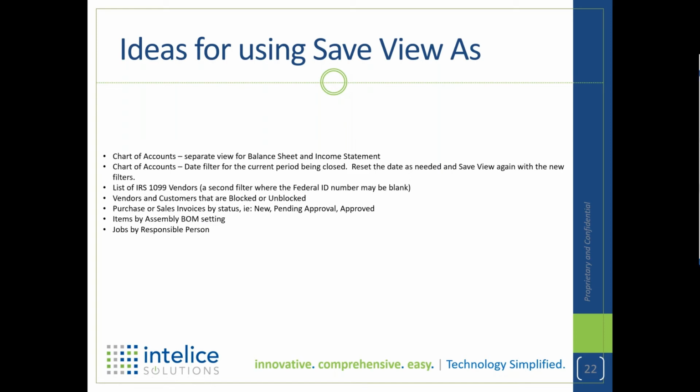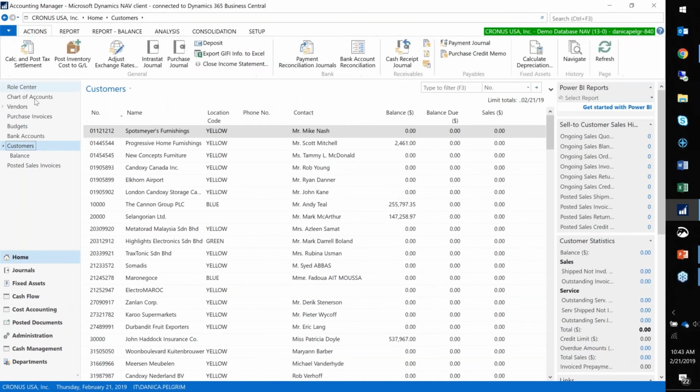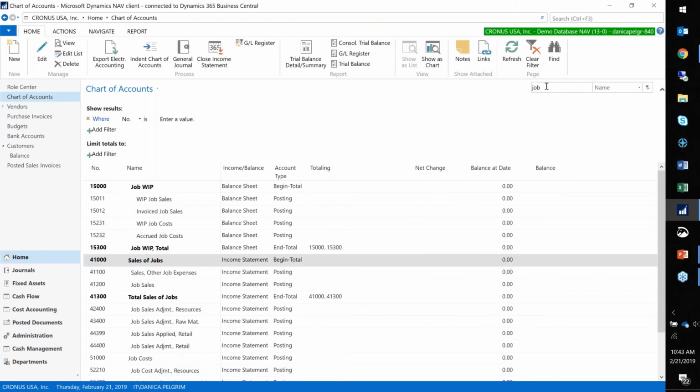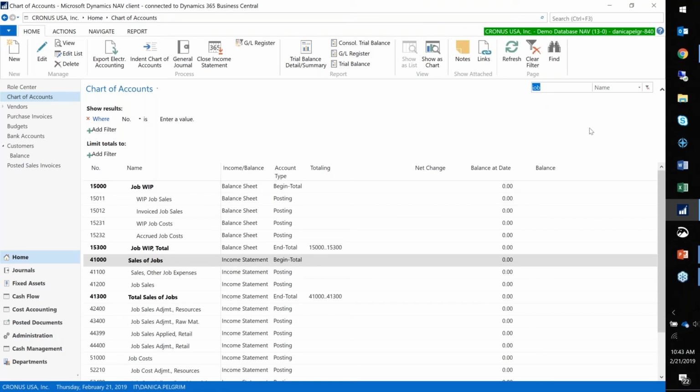So let's bring NAV back over here and let's look at some of these other ones that we had talked about here. So here's my full chart of accounts, and here is my quick filter, and I'm going to change this to name, and I am going to put jobs. Actually just job, because that's what I had here, and if I did accidentally put jobs, you can see there's only 2 names here that contain that full word, so syntax matters.